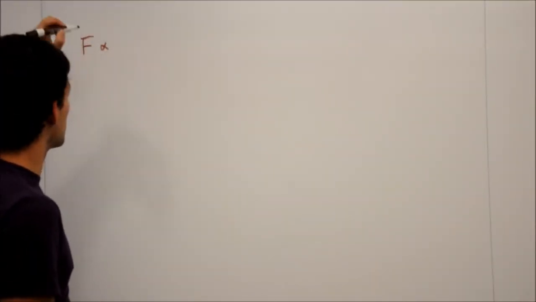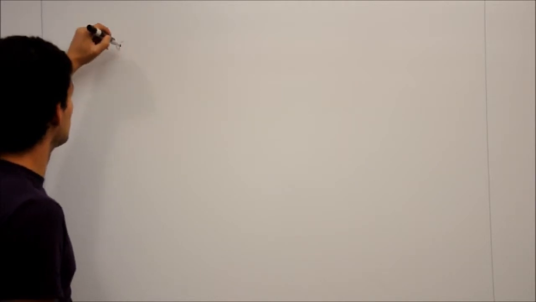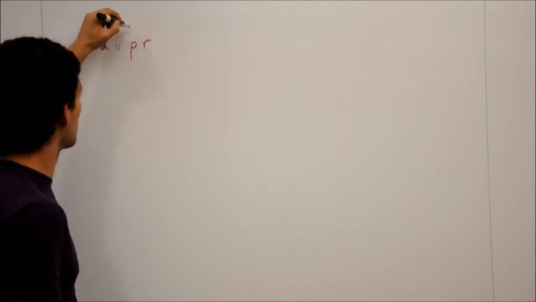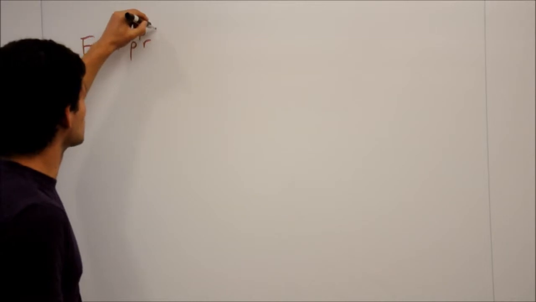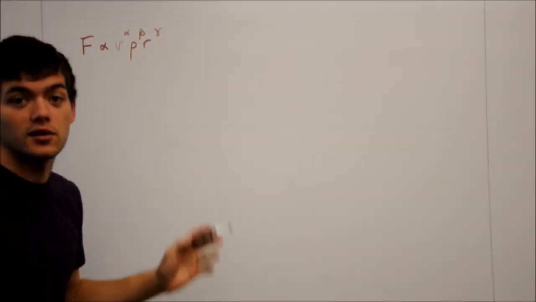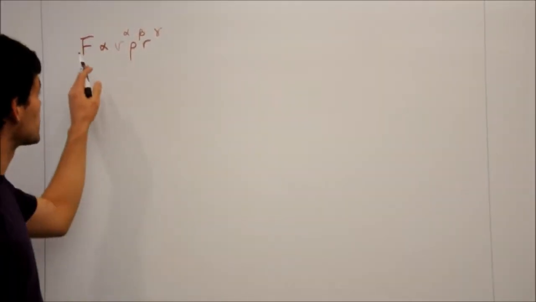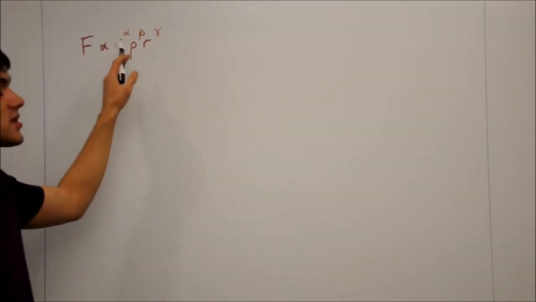So first, we're given that force depends upon these three quantities: V, rho, and r. And each of them is going to have to be raised to some constant power, alpha, beta, or gamma. And this is what we're going to try to find. We're going to try to find how force depends upon each of these, to what power.